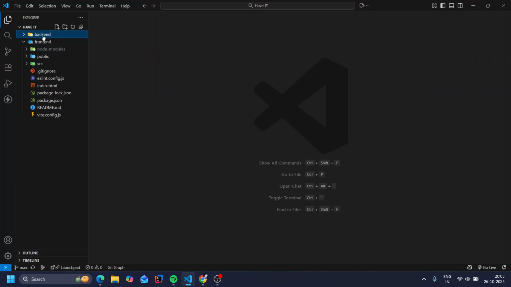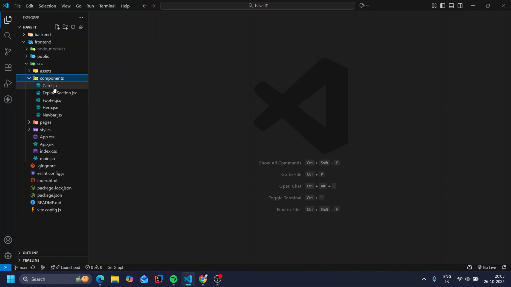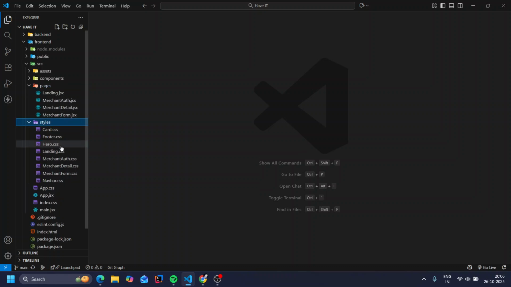This is the front end and this is the back end. So let's dive into the front end. Here we have the source assets. We don't have any. Here we have components. We have customized components like the card component, footer, hero, stuff like that. Here we have some landing pages, the merchant authentication page, the merchant details page, and the form that the merchant needs to fill.